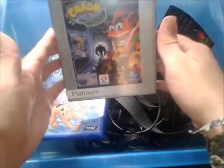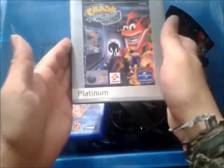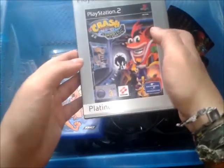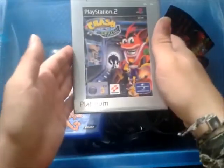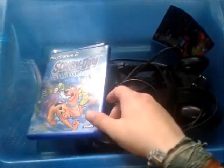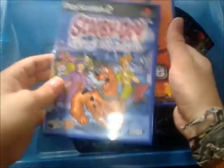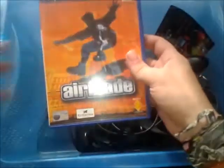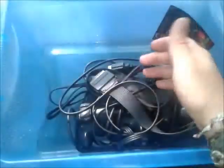And then Crash Bandicoot: The Wrath of Cortex. I don't have this in my collection because Crash Bandicoot games have pretty much retained their price over the years, with the exception of a couple of the PS2 ones — this one goes for about 10 to 15 bucks. Shame it's platinum, but I didn't have it. Scooby-Doo: Night of a Hundred Frights — I'm not sure if it's actually any good, but I'm a big Scooby-Doo fan so I'll be keeping this one. And Airblade, which will probably just go straight on to eBay.